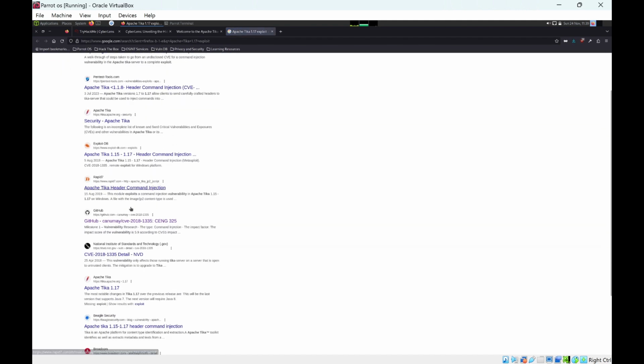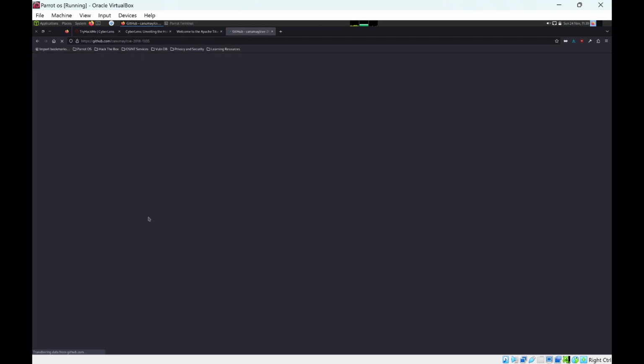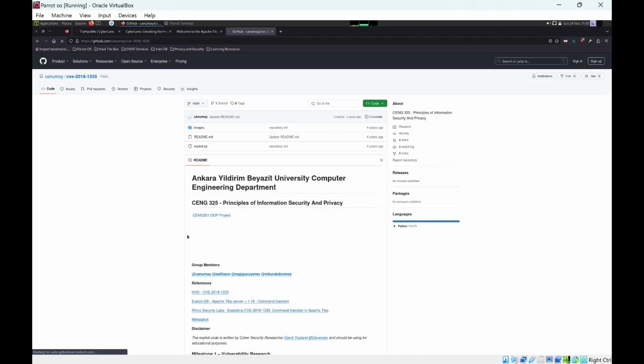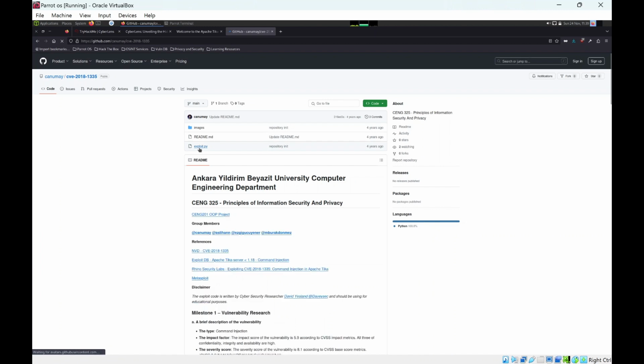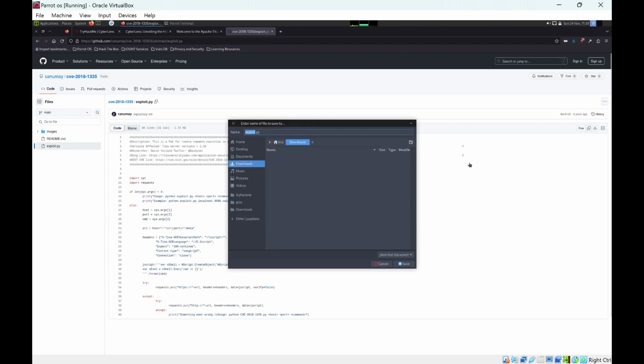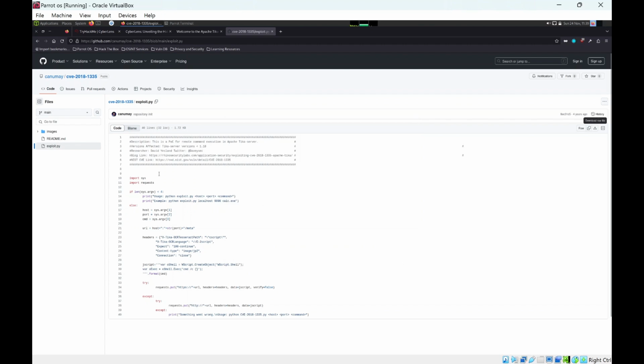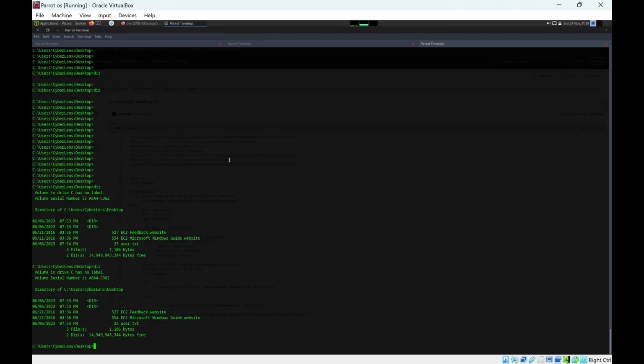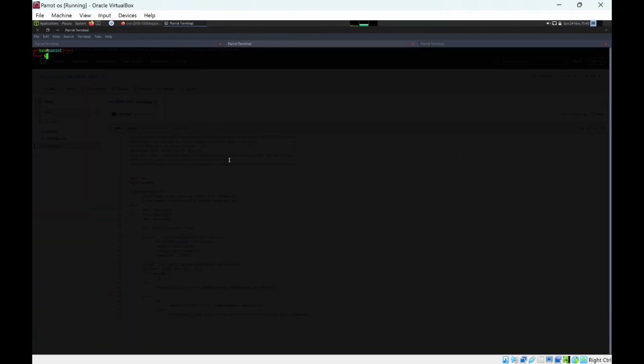So now we have something interesting here. CVE for command injection. So we could use this to get remote access to the system. So let's download this file. Okay, so now we want to click download raw file. Yes, we want it to be in our downloads folder. And what we can do with this is do some privilege escalation.